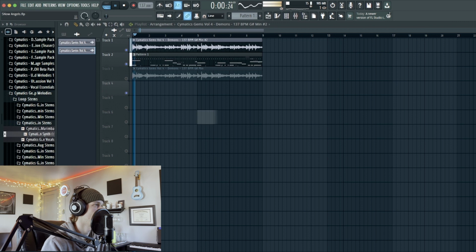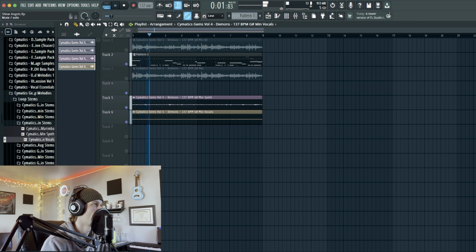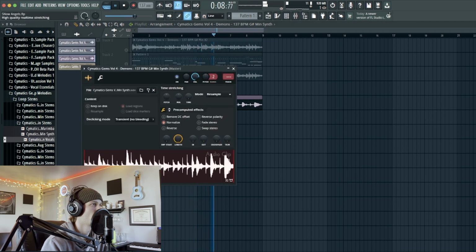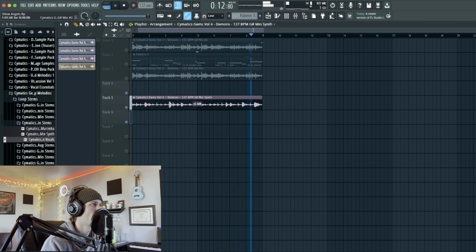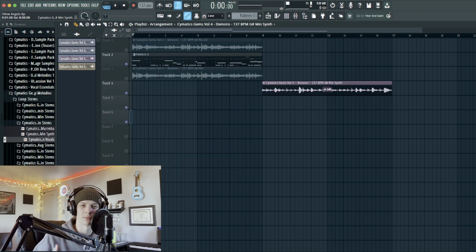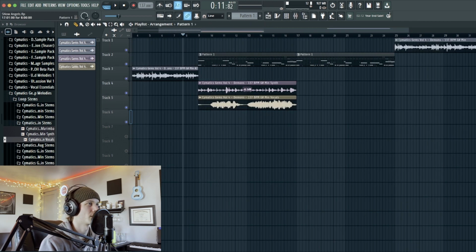So then maybe what I'll do is I'll pull these in. I like how stripped down it is, because you can still sense that there's rhythm and there's a little bit of melody, but it's not quite the main marimba part. So this is what, 8 bars. So then we duplicate that.